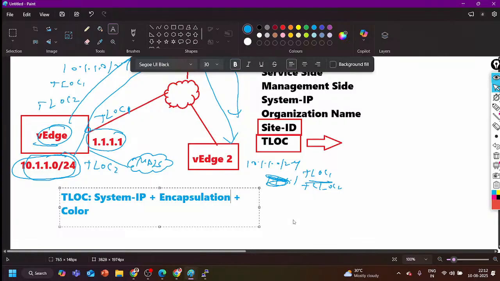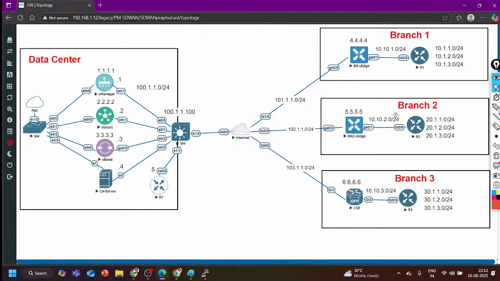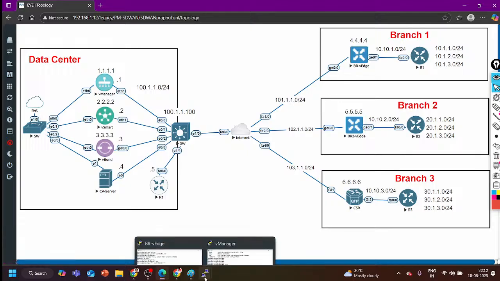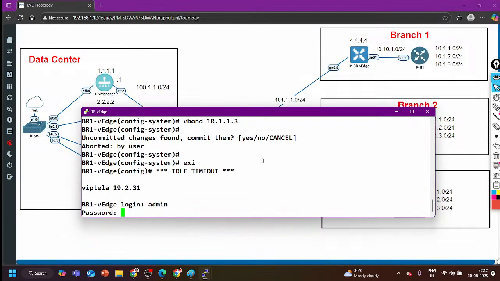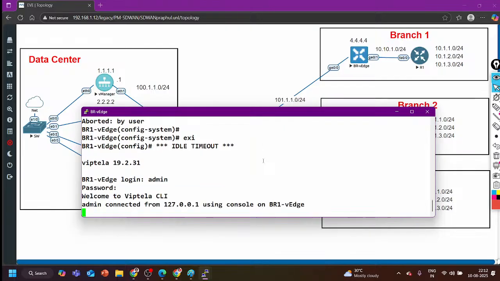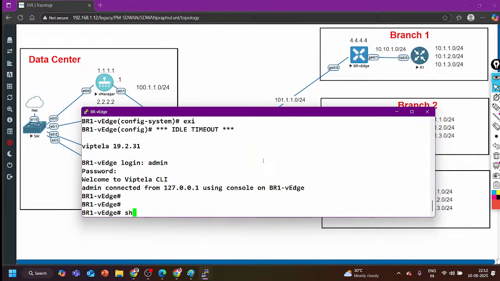TLOC is a combination of system IP, encapsulation and color. You can say TLOC has three tuples, right? On my router here, if you check branch 1 VH1, let's say, and if I show you the TLOC, admin, admin, and I'm saying show OMP TLOC.